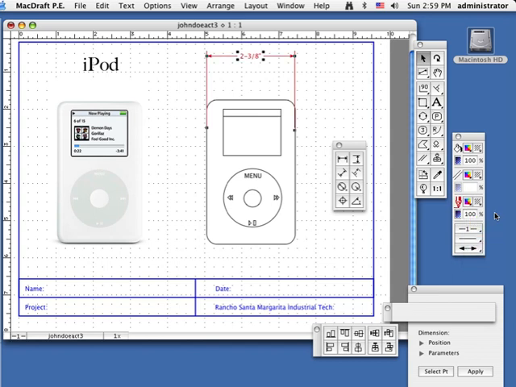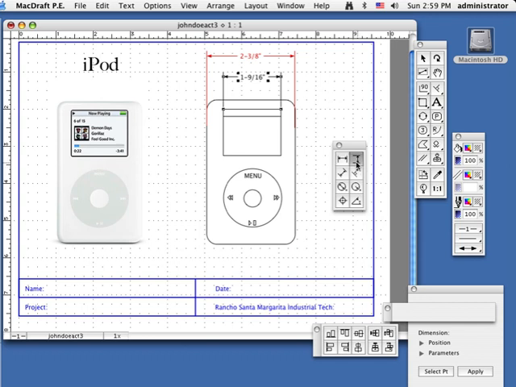And we'll change it to red. Do the same thing with the display so we know how thick the display is going to be. We'll go back and change all these colors later.